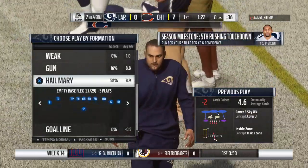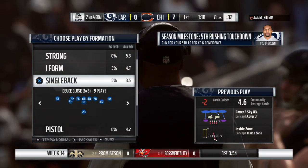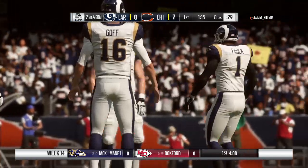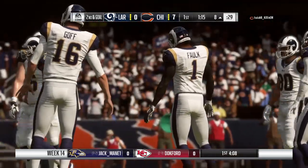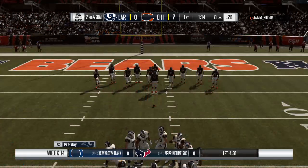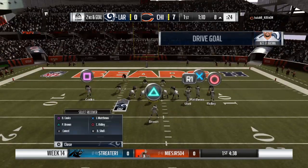It's a loss of 2 there, bringing up second down. Well, it's been the air game that's taken them down on this drive before they finally turned around and handed it off on the last play. And now they're looking for the big boys to get him in the end zone. Couldn't do it there. It'll be interesting to see. Offensive lines had to pass block a lot on this drive. Will they be able to revert and fire out and create some space in the run game?